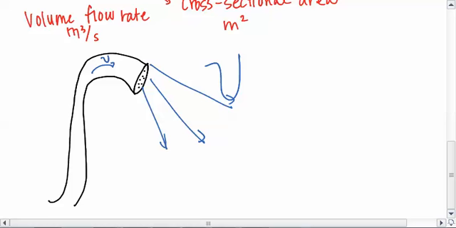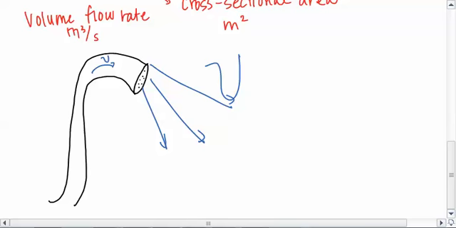Have you ever needed to increase the speed or maybe the distance, and you're using a water hose, a garden hose, and you didn't have the spray trigger on the end? What do you do if you don't have the spray trigger? Oh, you can put your thumb over it. By putting your thumb over it, what are you changing? You're changing the cross-sectional area, so you change the speed. So by reducing the area, we increase the speed of the fluid. So that is an everyday example of your continuity.